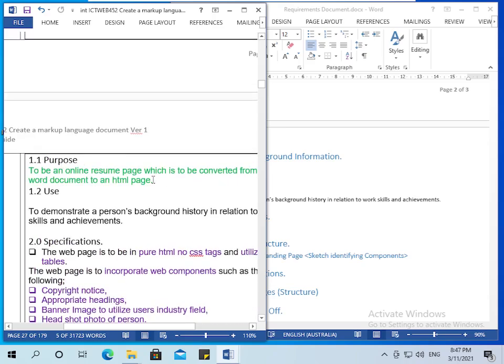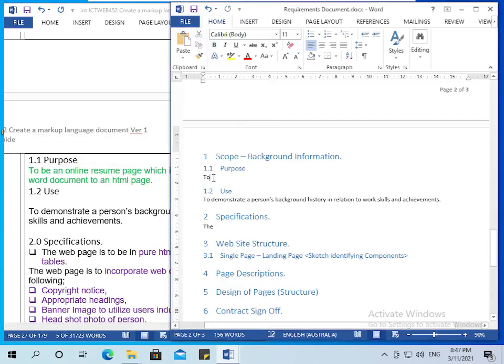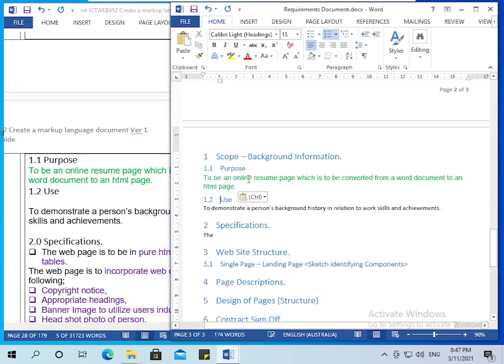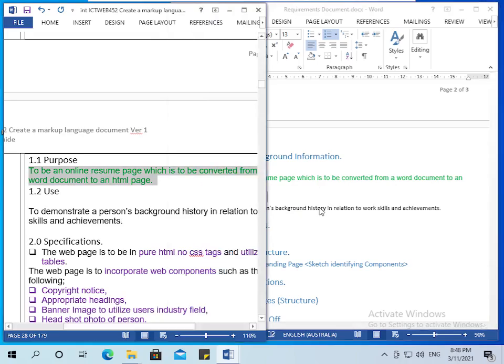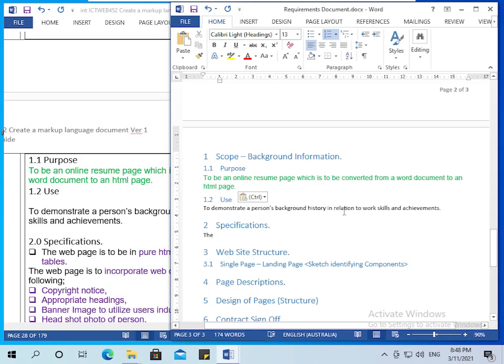Purpose is to be an online resume page which is to be converted from a Word document to an HTML page. Use. The use is to demonstrate a person's background history.